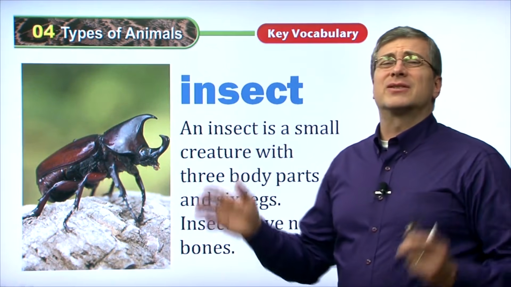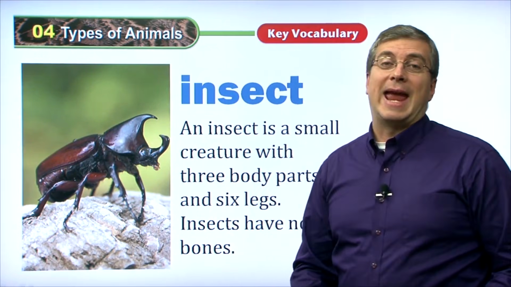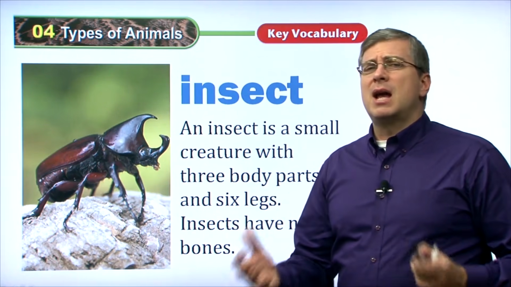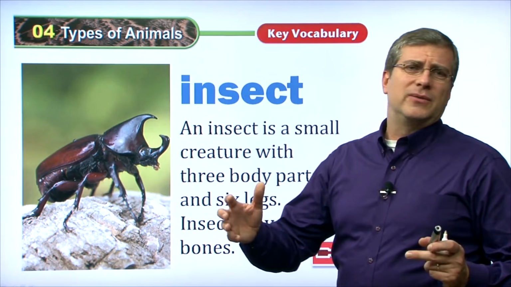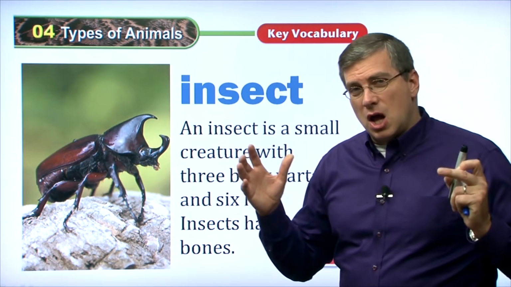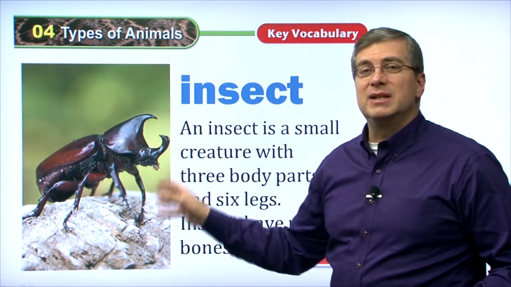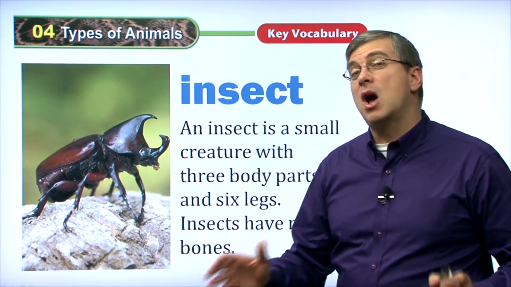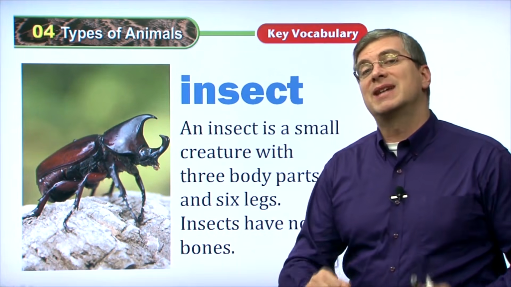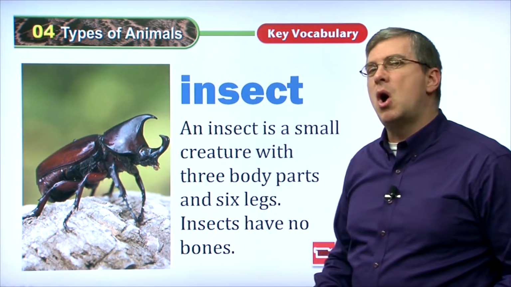Insects. Insects are very common in the animal kingdom. We may not think much about insects. We may not think insects are very great animals, but there are actually a lot of insects. The different species of insects are probably more than other types of animals. Insects are probably the most common type of animal on the earth. But we don't think about them because they're so small, right?